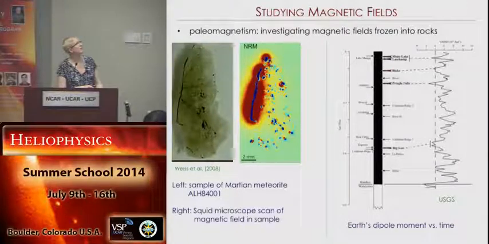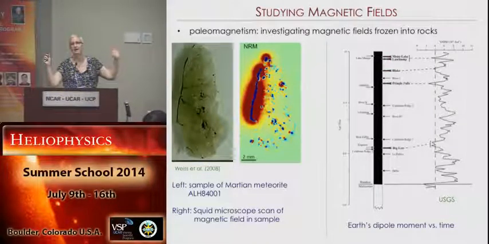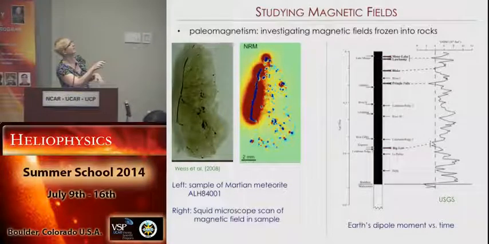Other things we do: paleomagnetism. So we go to rocks and we investigate their magnetic fields. This is just a nice picture from Ben Weiss's lab. This is a meteorite, ALH 84001. It's from Mars. This is the famous one that had potentially the little worm-like creatures in it, right? But they're not worms. But anyway, nowadays you can actually put this thing in an instrument and make magnetic maps of a small sample. So this is 2 millimeters, right? And this is a magnetic map of this body, okay?